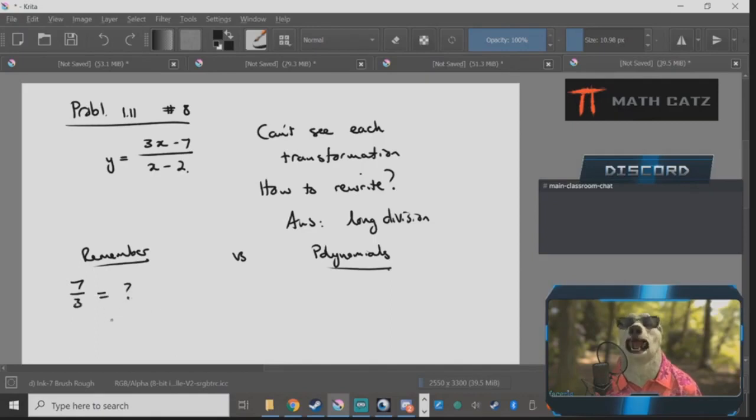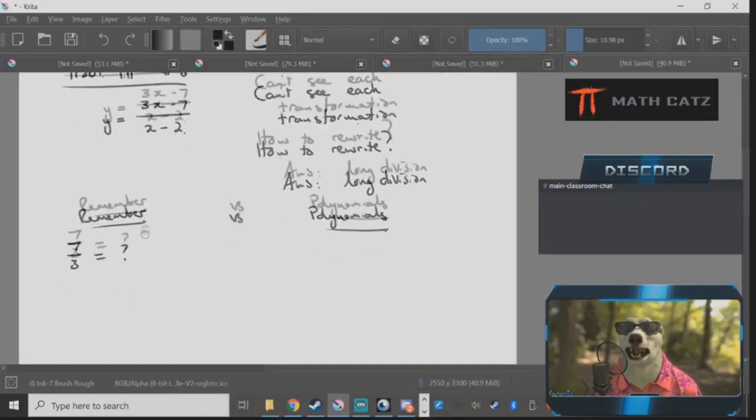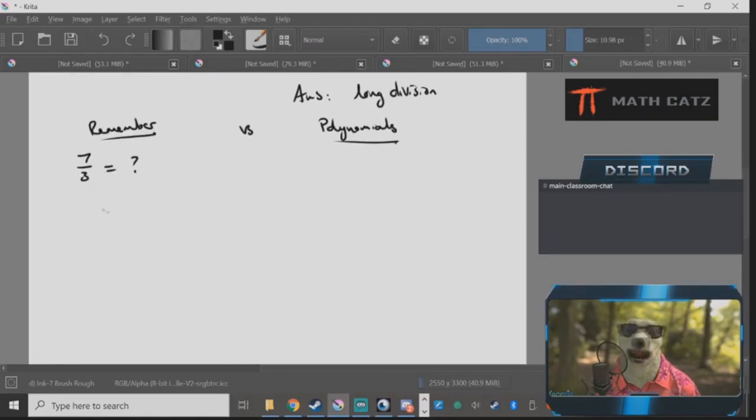I want to rewrite that to, of course, what I know, the whole number portion and then the fraction portion. Right now it's an improper fraction. How do I do that in elementary school? See, I'm not asking much. I'm asking elementary school stuff. Well, this is equivalent to 7 divided by 3. So that means 7 is inside the house, 3 is outside the house. I'm dividing 3 into 7.